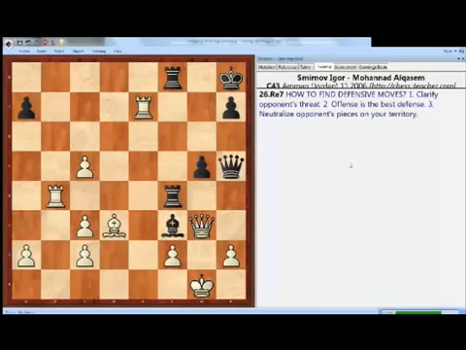So the first rule is this: you need to clarify the opponent's threat first. Only after that you will be able to find proper defense. And the key idea here is not to be scared by various attacking possibilities that your opponent has. You need to stay cool and to ask yourself whether they are really dangerous or not. And only if you detect that the opponent's threat is really causing some serious damage for you, only then you need to take actions against it. Otherwise, there is no reason for defense.